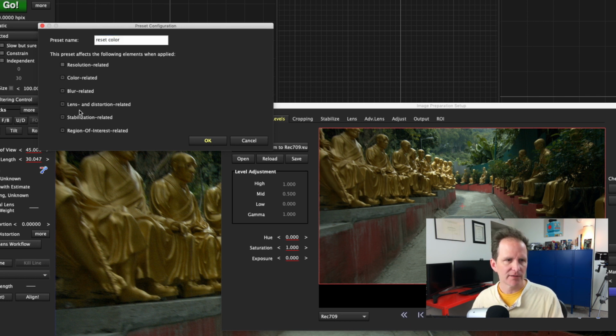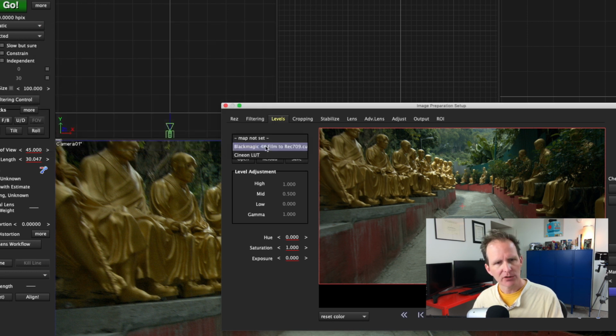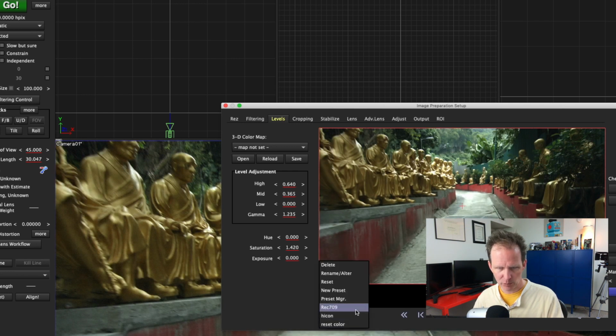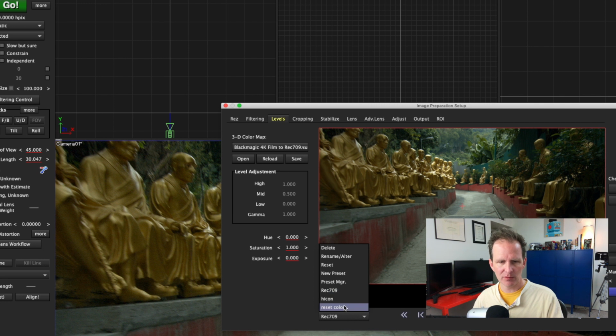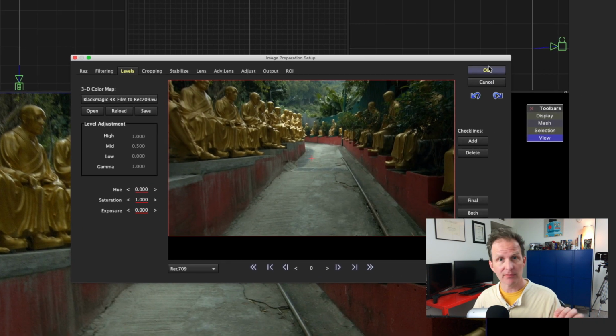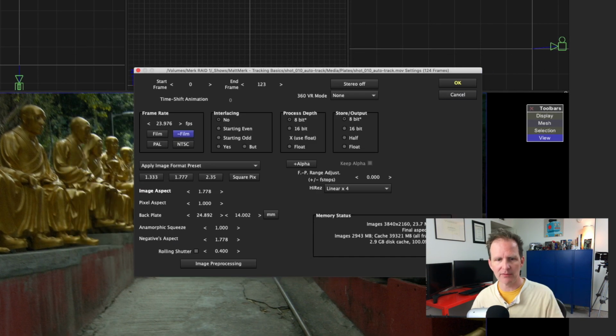And I'm going to turn off everything again. And hit OK. Turn this off. All of those values are now set to their defaults. This is my reset color. So now I can go to High-Con, Rec 709, and reset color. Great. So let's leave that at Rec 709 though, and hit save, or OK, which saves all of those.